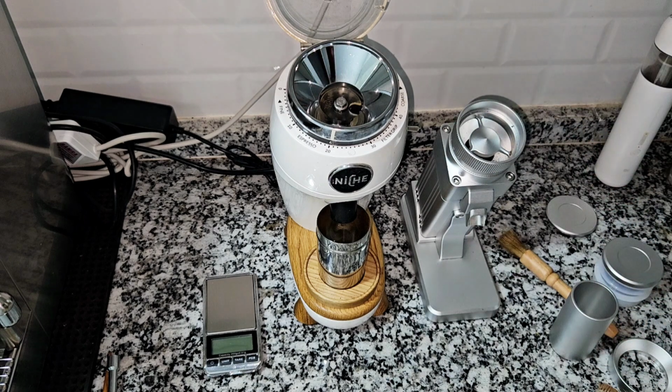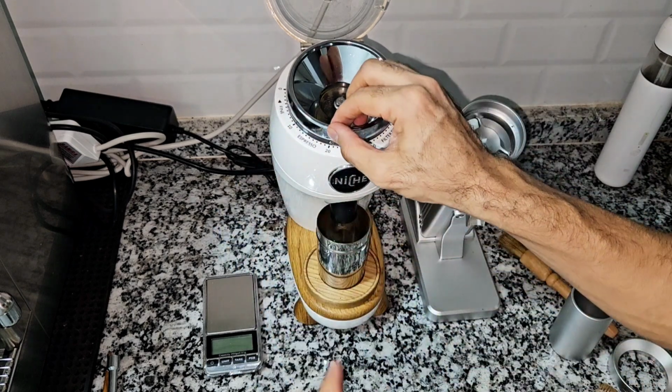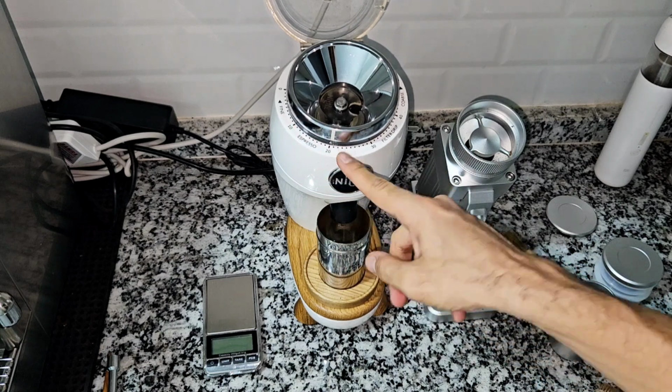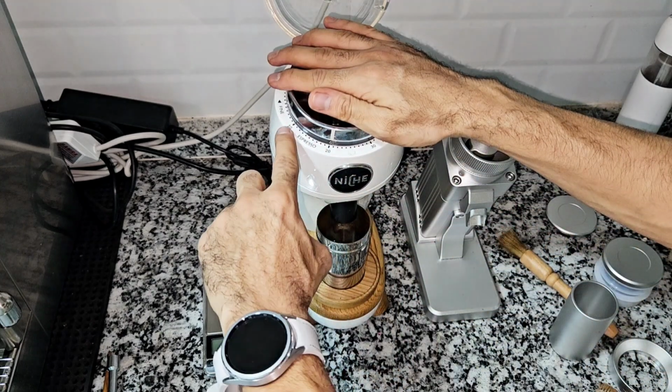What grind range do you have for your Niche 0? It depends from person to person. At least the numbers that give you the insight here are not the same for members. So some people, like me, grind on 20. Maybe some others will grind the same beans on their Niche 0s at only 10.